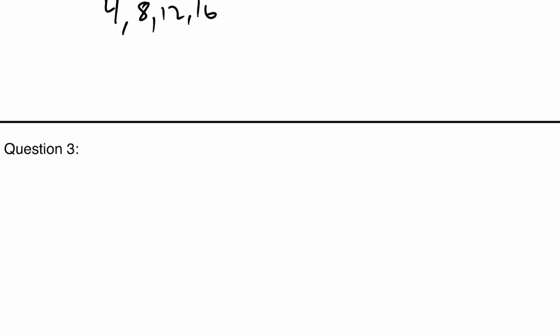Now let's try one last problem. And again, pause the video and try it on your own. But this time, say I were to give you 17 over 5. And I told you to convert it to a mixed number. How would you do that? Once again, it's simply 17 divided by 5.